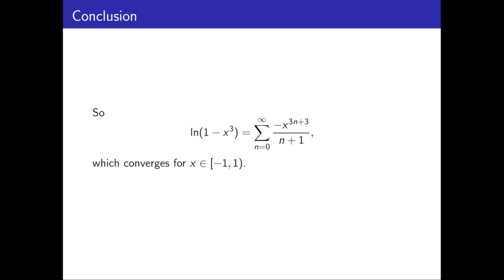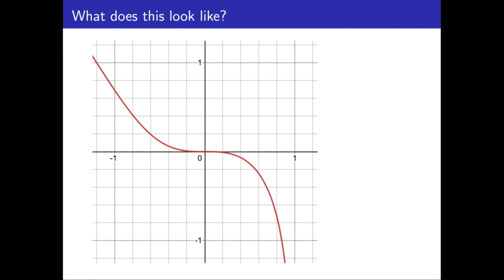Now, just to give you an idea of what it looks like, this is the original function, the natural log of 1 minus x cubed. If we look at just the first term of the series, we get this curve here. You can see it looks pretty good close to 0, but as you get out to around a half, it's starting to look a little bit different from the actual function. So let's add a second term in. This changes shape a bit, but it looks like it stays closer to the actual curve for a bit longer. We can then add a third term, and this looks similar to the first one, but it stays closer for longer.